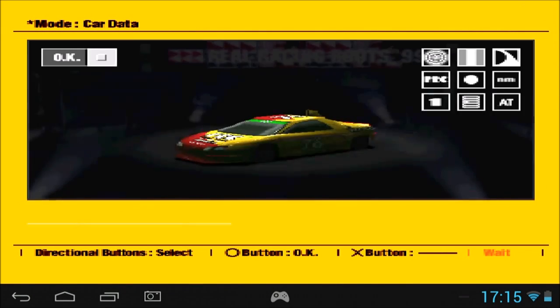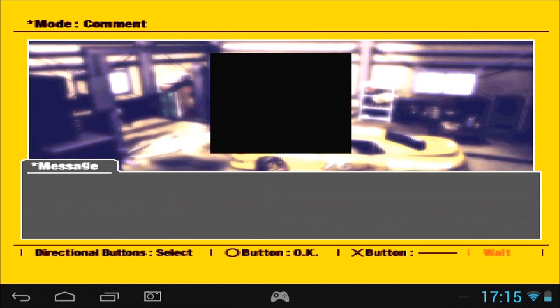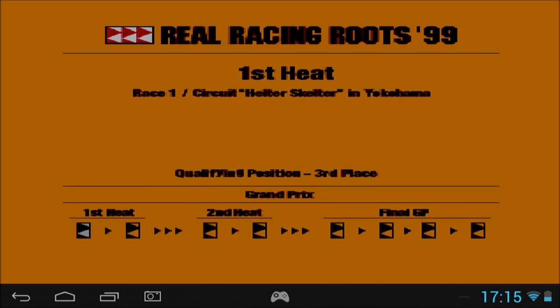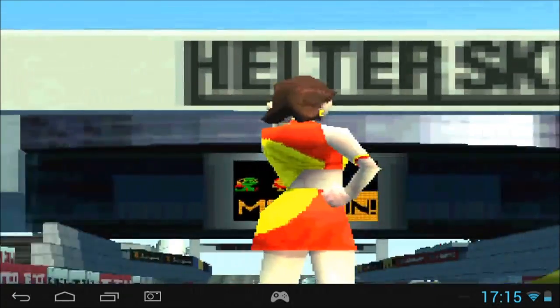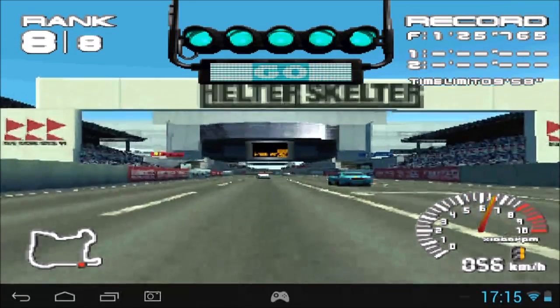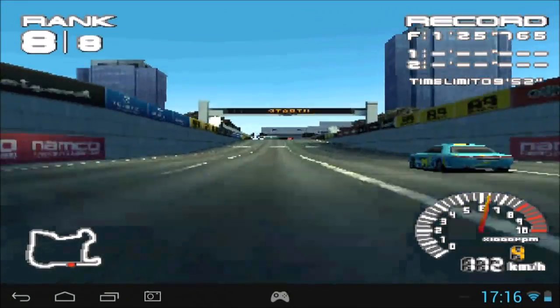Yeah, I'm just pressing start all the time. I do that on the real thing as well, the moment it's ready for me to receive a press start. Yeah, come on. Start. Start. Start. Helter Skelter. Real Racing Roots 99 in Helter Skelter. So I guess this emulator runs better in the software mode. It's a bit faster.